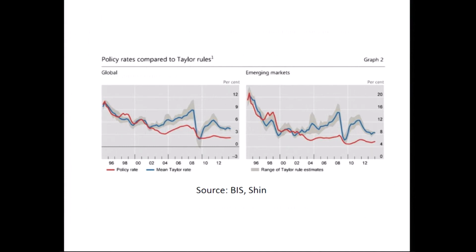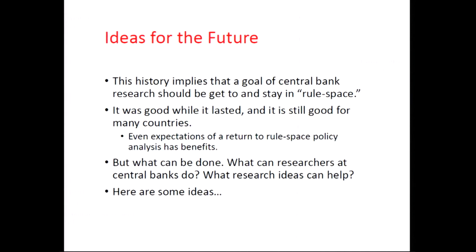And you can see it's almost the same kind of picture as I showed for the United States. And it's too low going into the crisis. It's about right during the crisis, and then becomes too low again. And so this is a global phenomenon that's happening. And I think for the most part it occurs because central banks do tend to follow each other a bit, or maybe other reasons that you can think of, but it's definitely there. It's quite striking. So those are the examples.